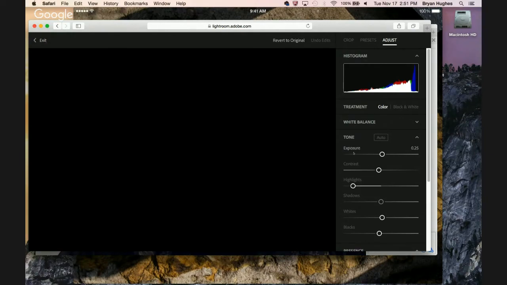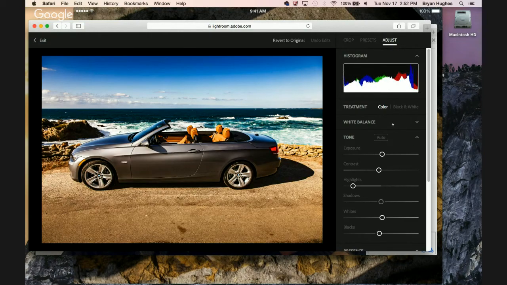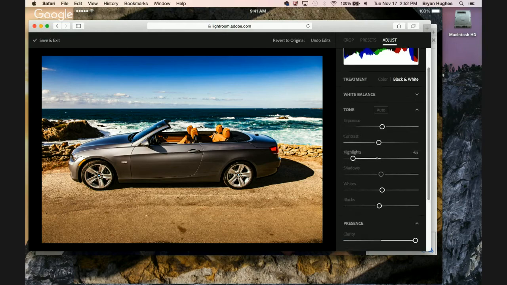But you'll notice on the right-hand side of my screen, we see some familiar controls. These are all these things that I'm used to seeing on the desktop. It's not 100% of Lightroom, but it's quite a bit of it. So let's say I choose to switch that to black and white, and maybe we'll come down here and open up the shadows a little bit since I compressed that image.